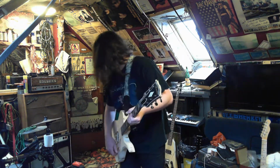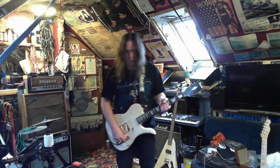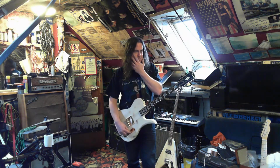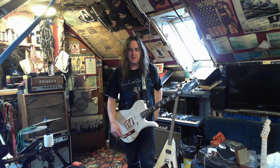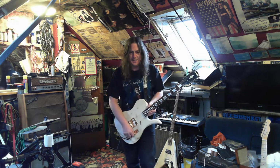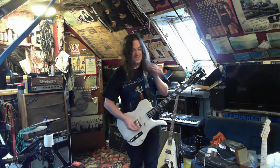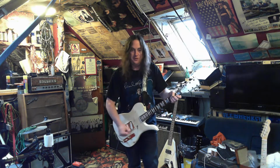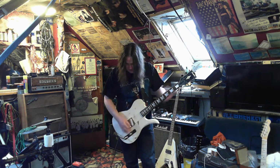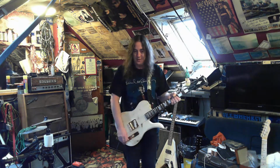I'll play some noise. I've been messing about with pedals. Actually, no, I won't use any pedals because I'm only using a single coil pickup, and it's great. I've done a couple of guitars with a single pickup, and then I've got a couple of switches to do things. And you end up using the switches all the time because you've only got one pickup. Even the baby metal one has a Floyd Rose, so you've got one pickup but still a Floyd Rose to play with, and the Yamaha one's got a trem on it as well. This one doesn't have anything, so I end up messing about with the volume control, because that's the only control you've got, not even a tone.